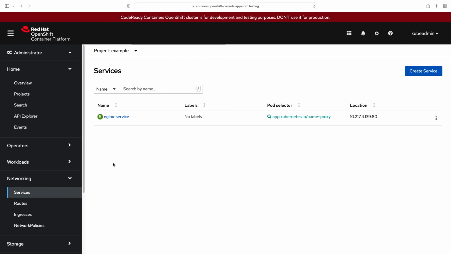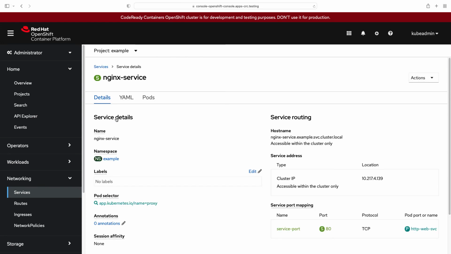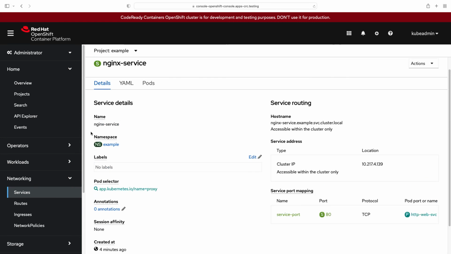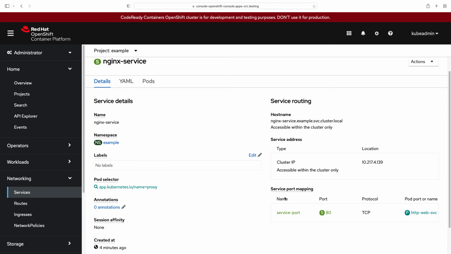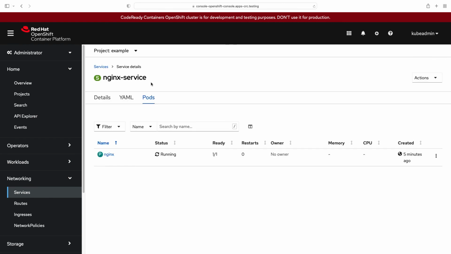If I connect to the service, I have nginx-service as expected, and everything is set up, especially the pod and the port. Everything, service port, everything is in order. Port 80 TCP connects to the right port of the pod.